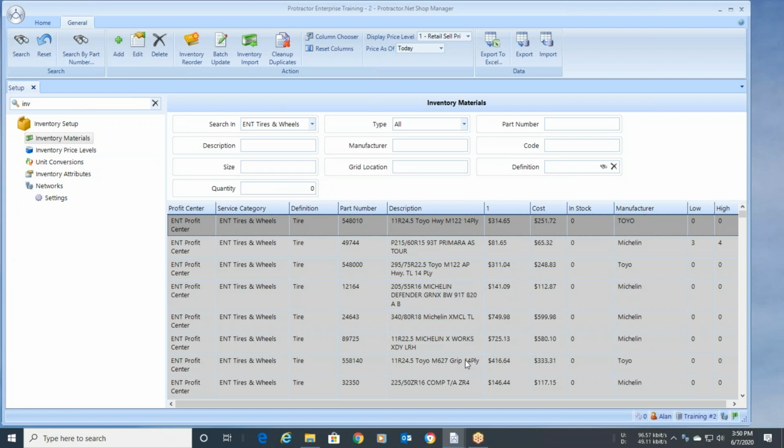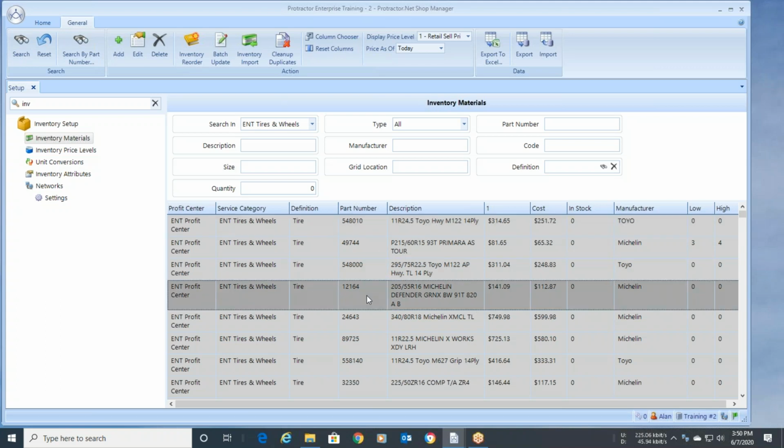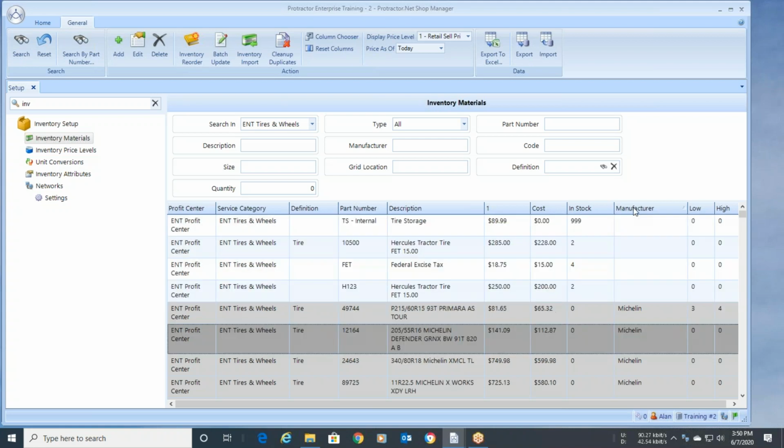Now, how do I know it's coming from the enterprise? You'll notice that the background is always gray. If you see a gray background, you know it is from the enterprise. I'm going to do a quick sort on manufacturer here, and you'll see that in this particular location, I actually have 4 parts that are not from the enterprise.